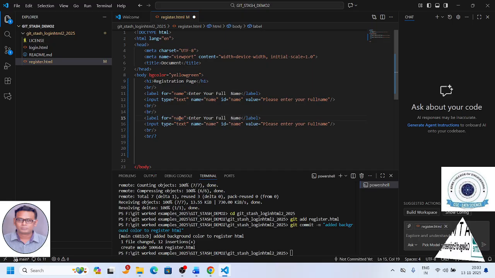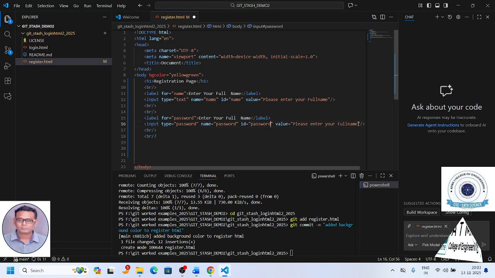I'll add a label for entering password. I'll type here password. So input type I will set it to password, so the password will be masked now. Name I will set it to password. This should be unique.